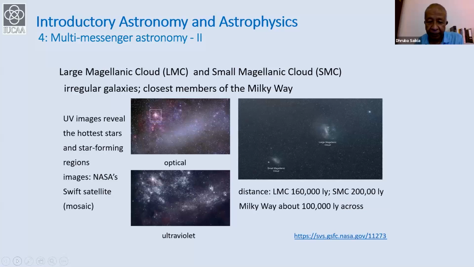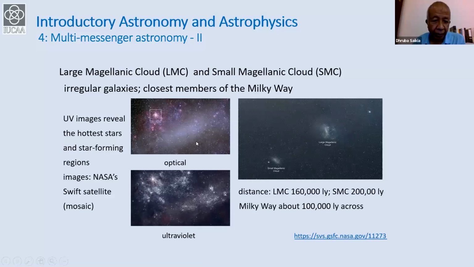Here is just another example. I pointed out the Large Magellanic Cloud and the Small Magellanic Cloud to you. These clouds were actually named after Magellan, who made the round the world voyage, and he carried a historian, Pigafetta, who wrote an account of these galaxies, and that's how the galaxies came to be known as the Magellanic Clouds. But these were actually recorded earlier by Portuguese travelers as well, and of course the indigenous Australians would have seen them all the time.